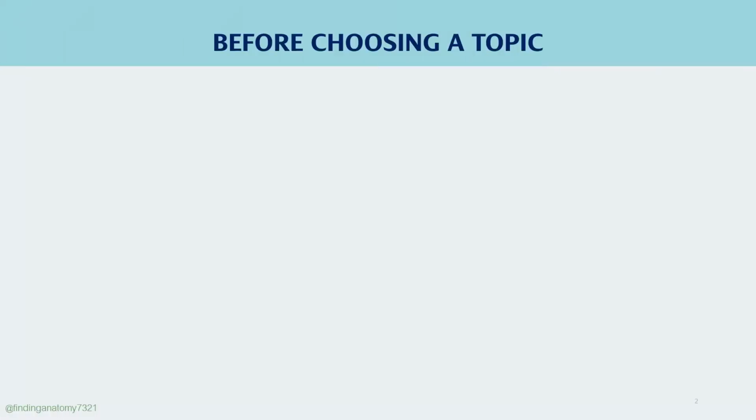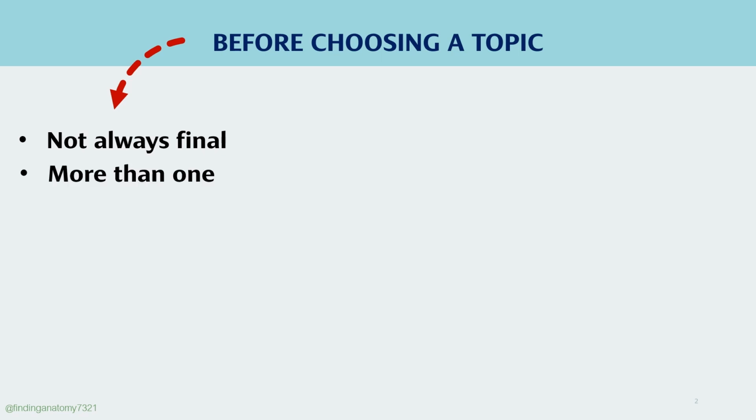All right, so before you begin choosing a topic, there's a few things you should be aware of. One of them is that the topic you begin with isn't necessarily going to be the topic on your final dissertation. So you'll probably be modifying it as you work on your proposal, and it will finally become more appropriate to the work that you've chosen to do. The other thing is that you can have more than one topic in mind at the beginning of your planning stage, and you can finally narrow it down to the topic that you feel best suits what you want to do. So you can research a few topics and then finally decide to do the one which you feel you can get done the best.